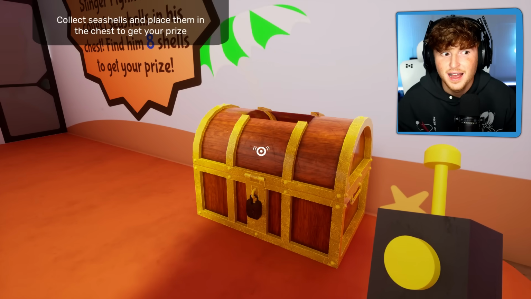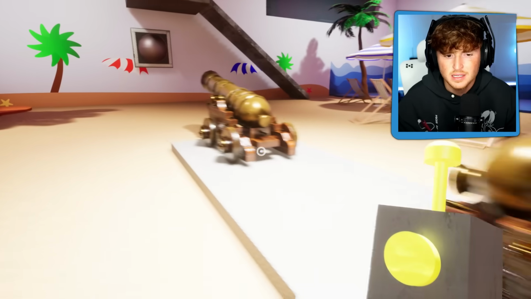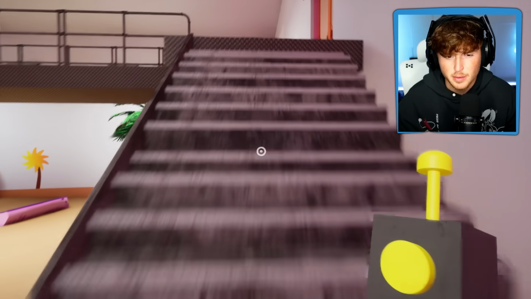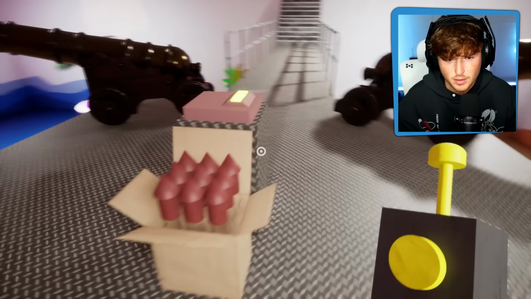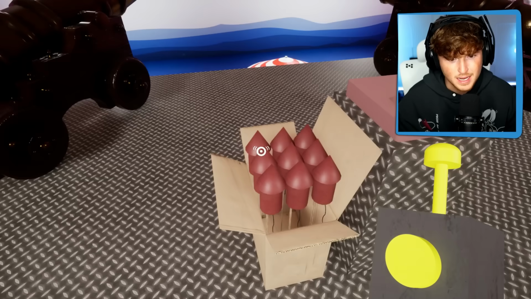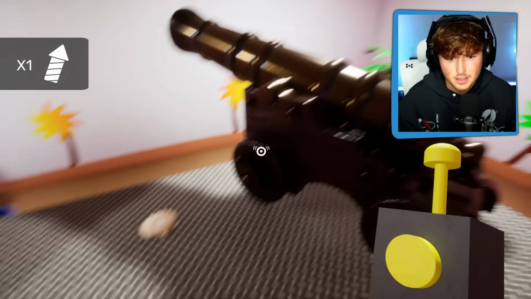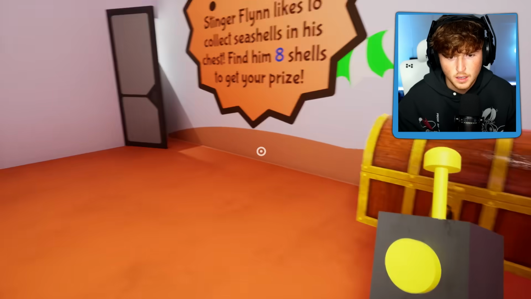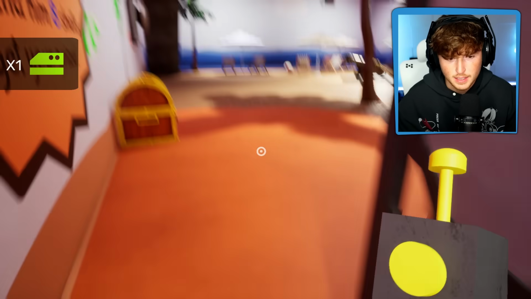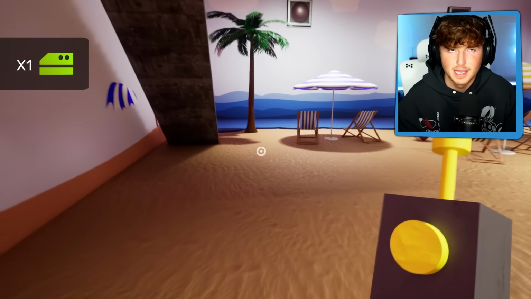1, 2, 3, 4, 5, 6, 7. Dang it. I got 8. Where's the last one? Am I stupid? I don't know. I guess maybe we'll get it. It's gotta be in there or something. I don't know. Okay, let's just do the cannon game, whatever this is. I can't? Oh, it's right here. Perfect. Let's do this. Yeah, we got 8. Oh. Ooh. Yellow card. So now we can do the game.